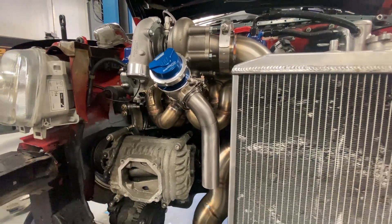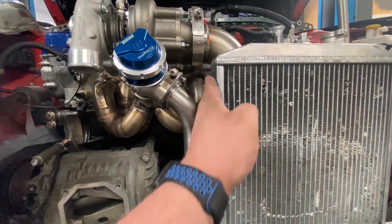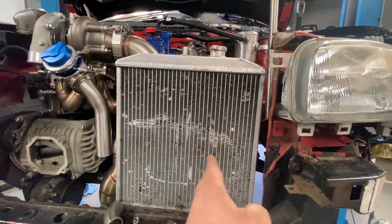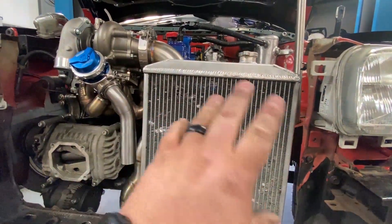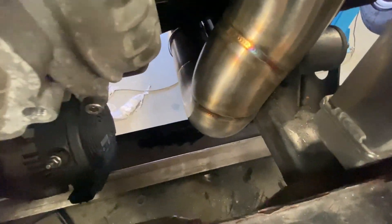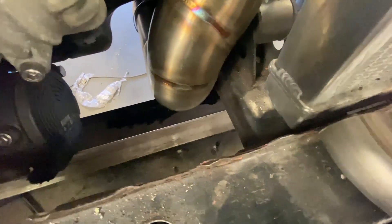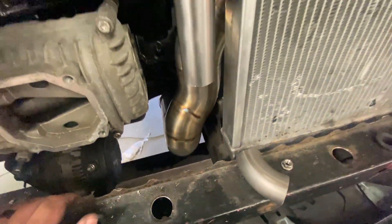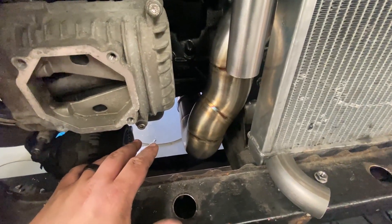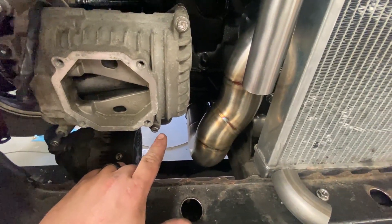This is as far as I've got with the wastegate dump so far. I was going to come out here with a 1D90, but we were a bit close to the radiator for my liking, even though we have got a bit of room to budge the radiator over, because I am going to be making a new radiator. I've just been thinking — maybe it's not such a wise idea to have a hot exhaust poking through a hole in a bit of plywood. I still want to vent to atmosphere, because it's cool as hell.